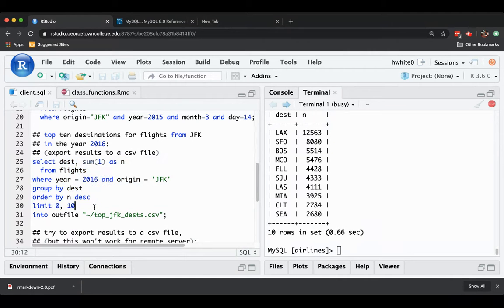Now once you start making some queries, you might be wondering, how can I preserve the results? If you look on the web, you see that you could export results into, for example, a CSV file using the INTO OUTFILE command in MySQL, and then in quotes, you would just indicate the path to the CSV file that you would like to create. So, you might think this will work. Let's give it a try.